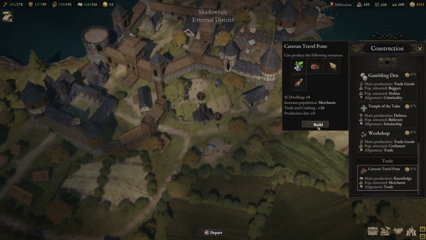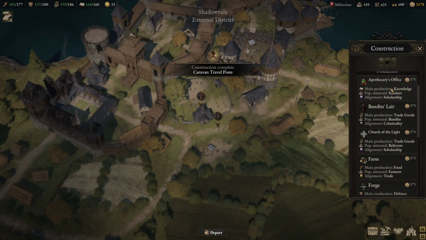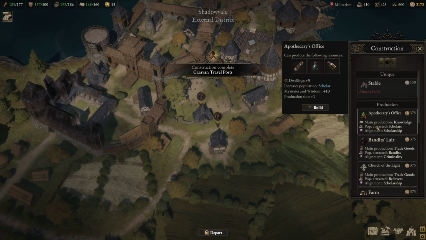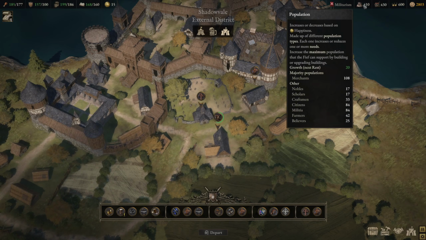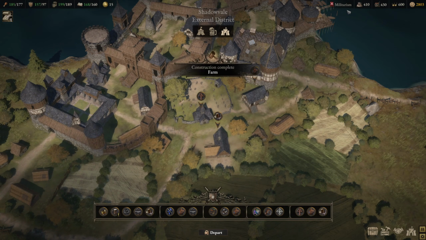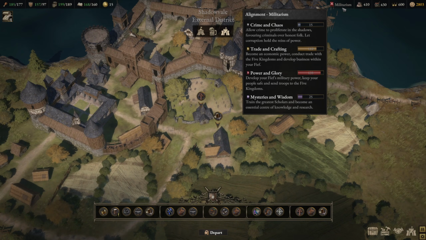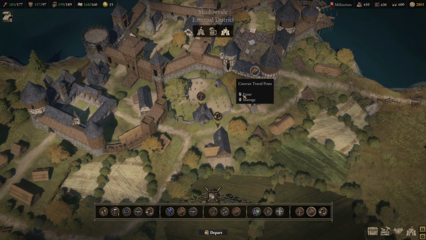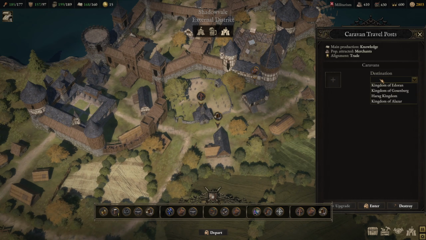And then, let's see. And then right here, I could do a second farm. Yeah, we don't need no medicine. So there also is a rating when it comes to how effective at military you are, trade and economy, mystery and wisdom, crime and chaos. The buildings that you put up and the stuff that you generate out of these buildings, it all plays a part in this.